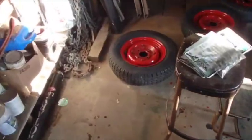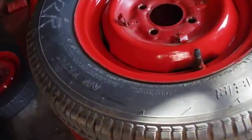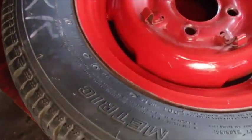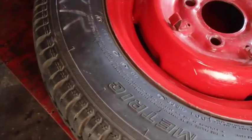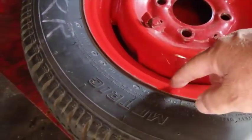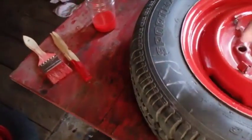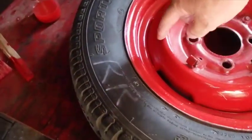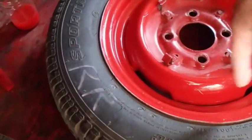I don't know if I mentioned that I painted the Crosley wheels while I had them off, but I did. And I thought it might be nice to put a little pinstripe — a lot of times in the old days, cars would have a little pinstripe around the edge. I've got a little silver marking pen that will write on glass, and I was thinking if I put this on a wheel and let it turn and just touched it, I could probably put a little silver pinstripe around that and make it look pretty good.